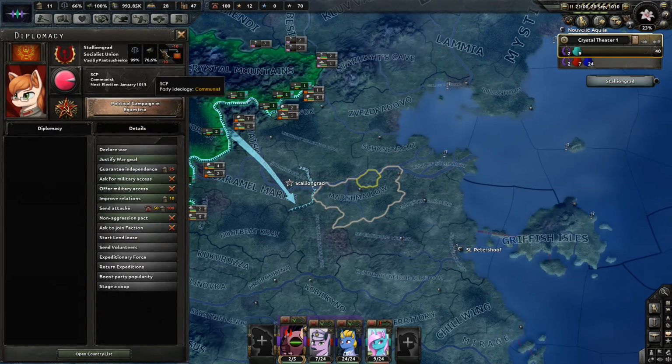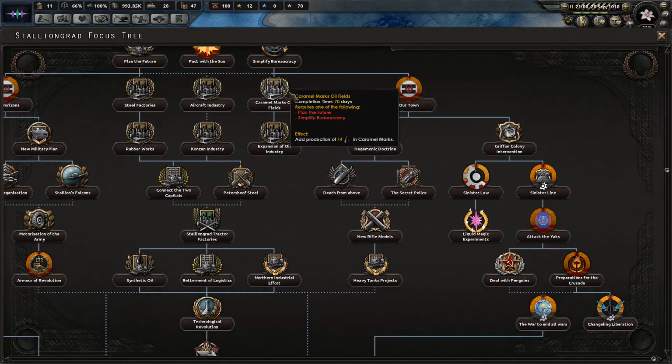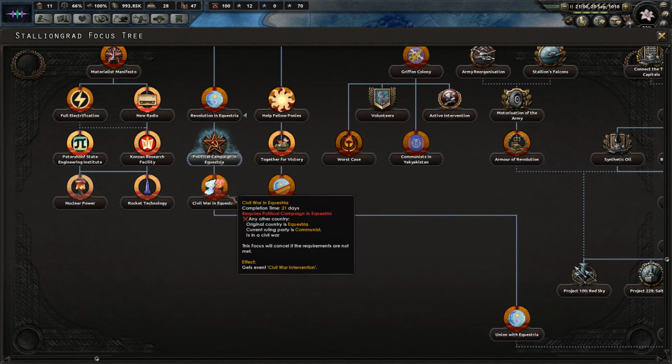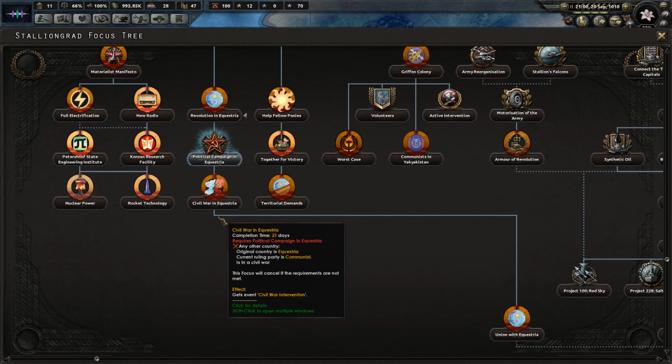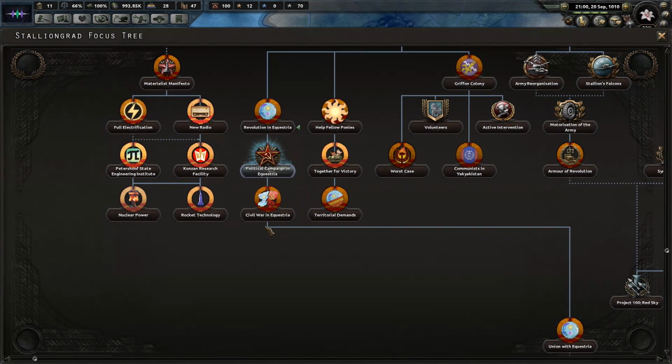Hopefully, Stalingrad does not get involved. They're working on political campaign in Equestria. They want to churn civil war in Equestria, so this could get really interesting if they go that route. That'd be kind of cool, so I guess we'll see.